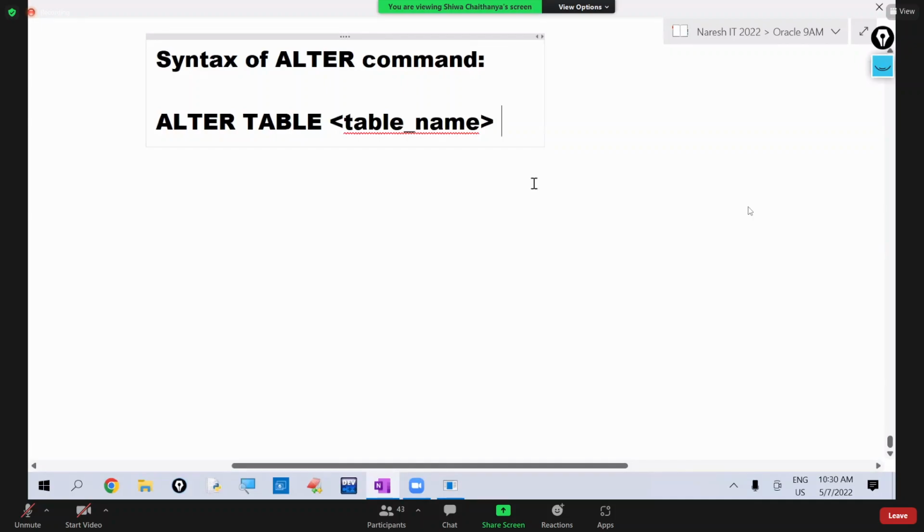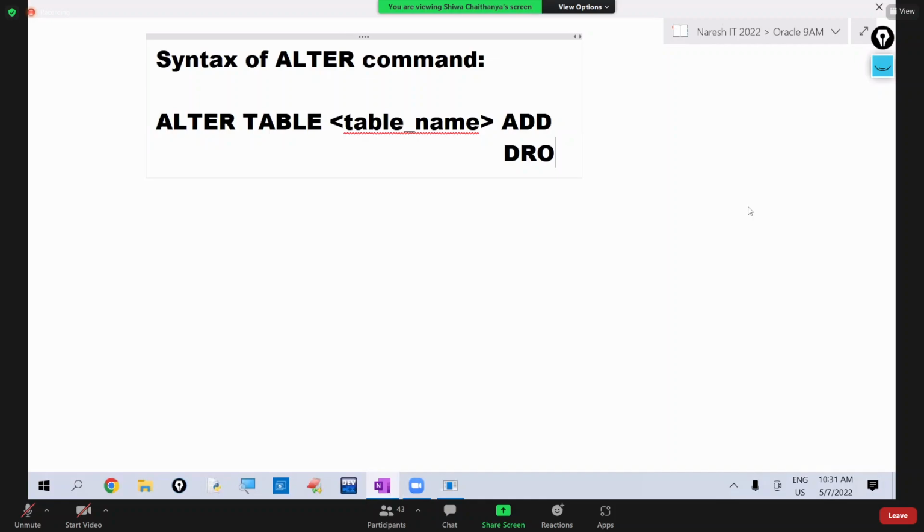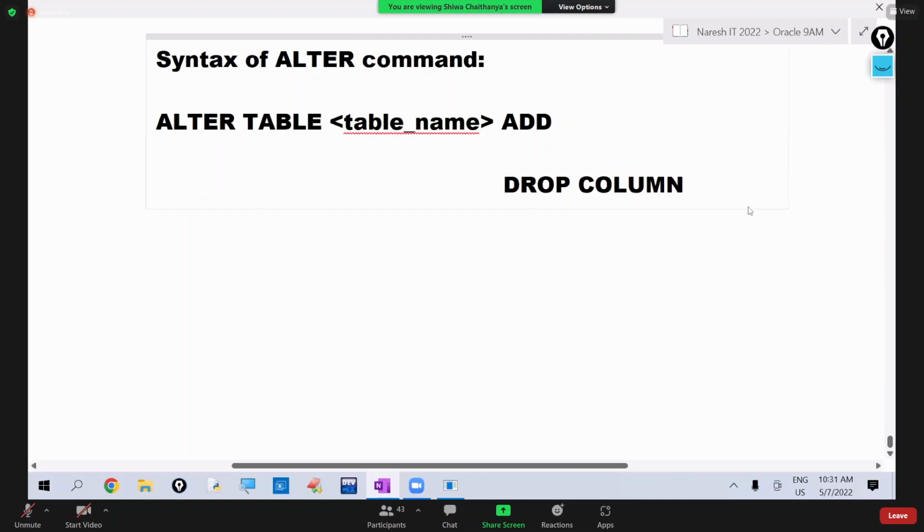If our requirement is adding a column, we write the add keyword here. Then alter table name. If our requirement is dropping one column, we write drop column here. If our requirement is renaming the column, alter table name, here we write rename column.